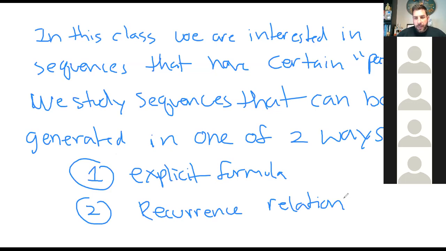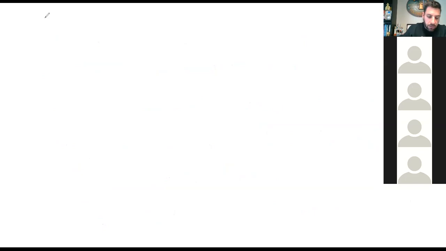A good way to think about this is as follows. I'm not just interested in any list of numbers. I mean, you could just sit there and randomly pick numbers. I don't care. Those are of no interest to us in calculus. What we're interested in are lists of numbers that are generated in a certain way. And the way they're generated come from different things we might do. Maybe we take derivatives, or maybe we do something. So we're generating these in a certain way. Let's do some examples, and hopefully this makes sense.